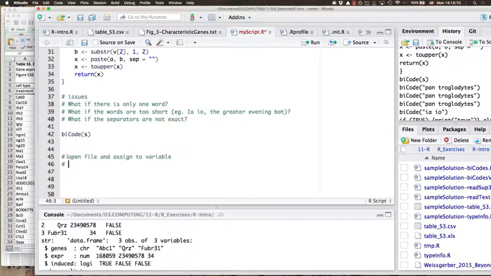No, that won't work. Use read.csv to open file and assign to variable. Figure out correct options by exploring variable with head. You know, something like that. So structure your work, put it into steps, and then after you've written your comments, how you would go about solving this problem, then you start implementing that in code.